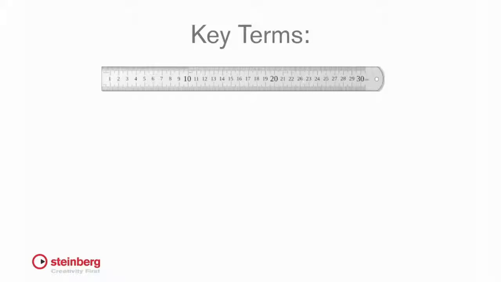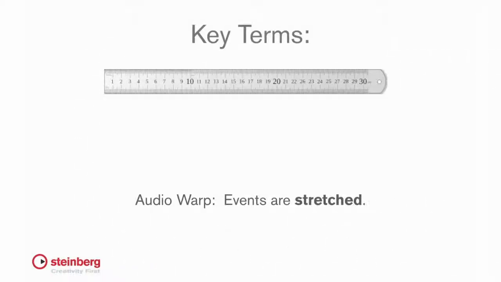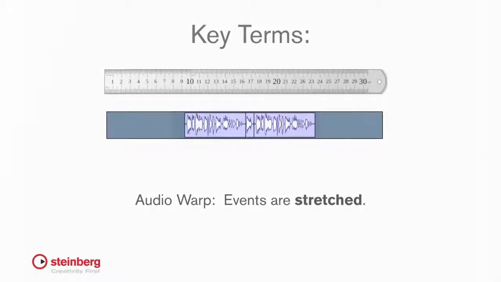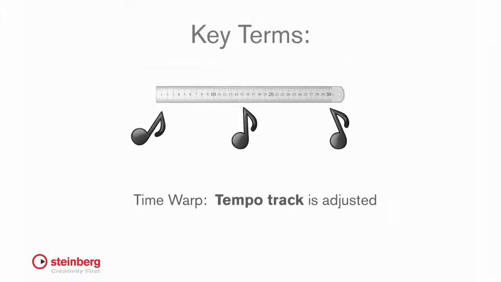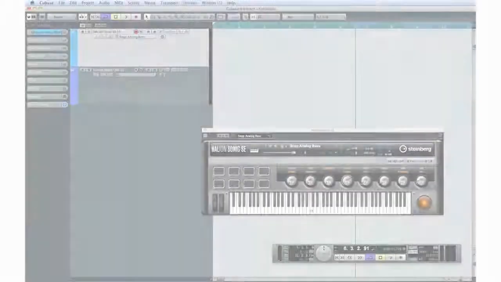In other words, you would tap your foot in time with these markings. To get a good rhythmic feel, the notes in the music also have to line up with the markings. We can make that happen in three different ways. Quantizing, which started with MIDI, means moving the notes so they align to the grid. Quantizing can now be done with audio as well as MIDI. Audio warping means stretching the performance so it aligns to the grid. Time warping means stretching the grid so it aligns to the performance. Sometimes a combination of all three is required to achieve the desired result.